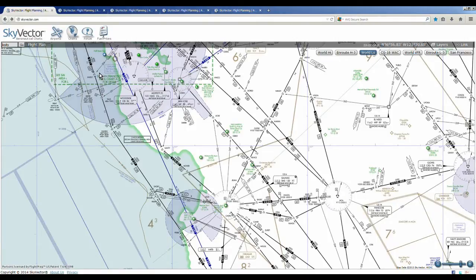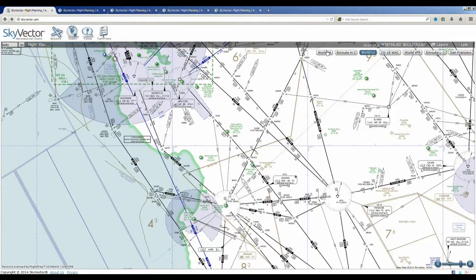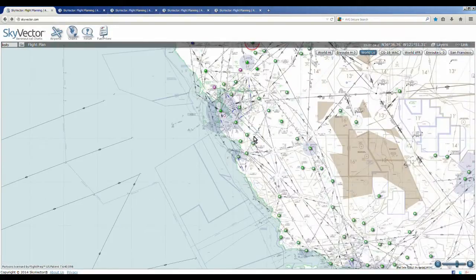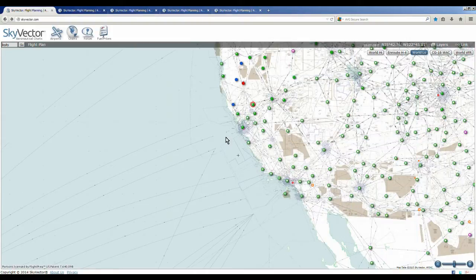I'd like to show you a few things about Skyvector that might help you. It is a place where you may get sectional charts for any place in the United States. Each one of these areas is a sectional chart, and you can see the name up there on the top. So here's San Francisco and Klamath Falls, and you can select these charts individually, or up here on this top row you'll see we have the Worldview. So this is basically the whole world and all of their skyways.